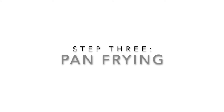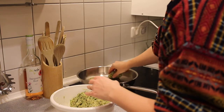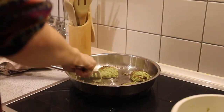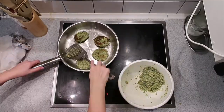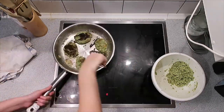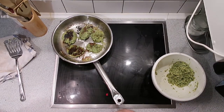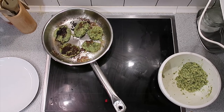Now comes the time to fry. You're going to watch the real-time panicking home chef here, because the first set of patties I made actually turned out really bad. I included it in the video because even experienced home chefs making a recipe they've made many times can screw things up — so don't be too hard on yourself. This was the first time I used our new induction stove for frying, and it's also a new pan. The problem was the oil and pan weren't at the right temperature, and I didn't have enough oil — I'm used to a nonstick pan, but this is stainless steel, so I needed more oil than I was used to.